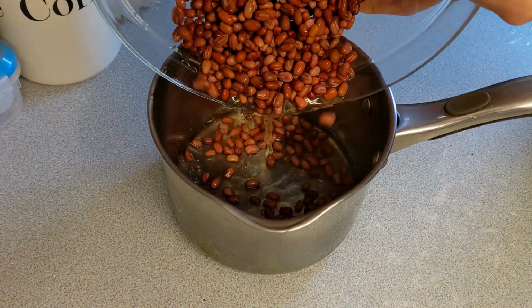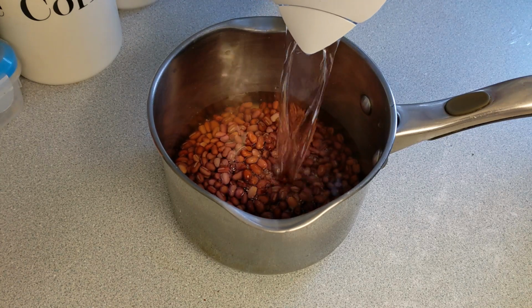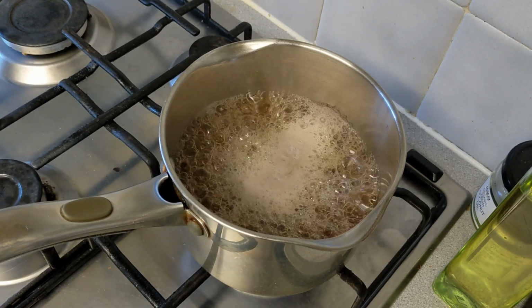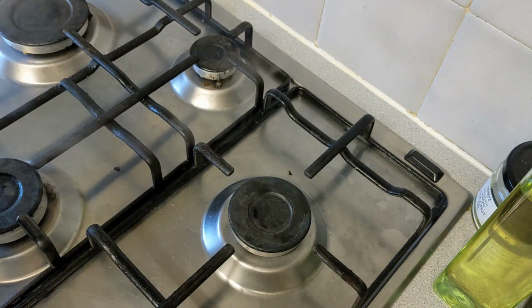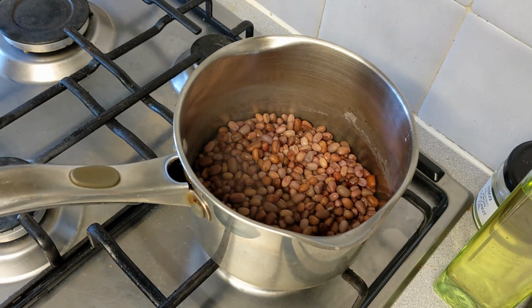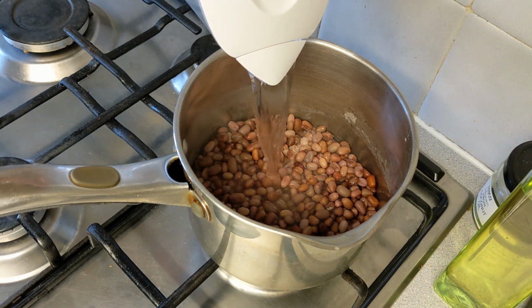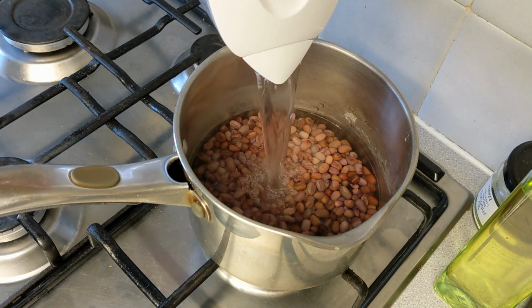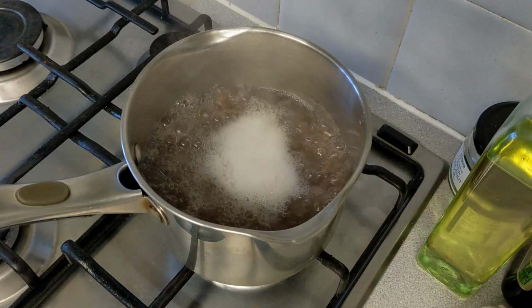So I then drained off this water, added a bit more back in, and then just brought that to the boil for about 5 minutes. From what I've read, this removes some of the bitter flavours from the bean paste. So I want to do this and then pour away the water to get rid of those flavours. I'm then going to refill the pot with water, just so the water level is about 2 or 3 centimetres above the top of the Azuki beans. Bring that to the boil and then allow it to simmer for about an hour.